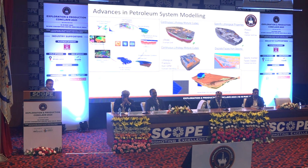This one is one of my core areas. So again, the workflow is well known. Petroleum system modeling workflow is well known. Everybody understands it. One of the bottlenecks in petroleum system modeling typically is a specialized group that does it, and we notice that they, whether competitor or ours, are a bit isolated from the mainstream. Mainstream means working in the main workstation, for example, for us it is Petrel, where all the data is sitting. So of late, it's integrated.